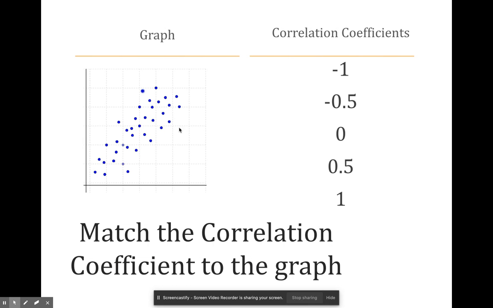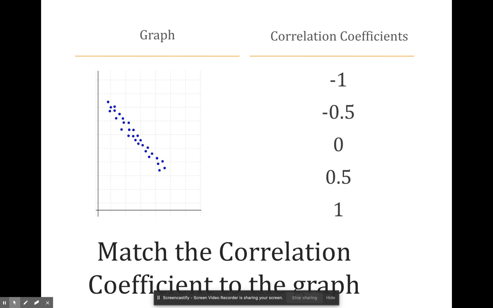All right, so what we can also do is we can estimate what our R value would be just from a graph. So we first would look at this graph and we would say, okay, these dots appear to be going up, so we know that it's going to be a positive correlation. So I would not choose either of these. And it seems that they're going up, but they're sort of loosely together, not very tight. So this would be about a positive 0.5. Because there is a positive correlation, but the dots are not very close together, so about 0.5.